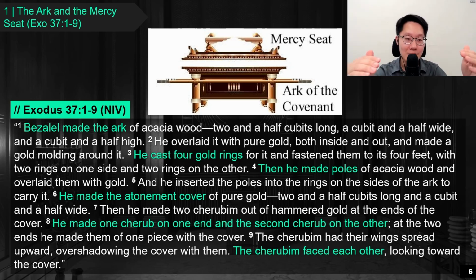So, in verses 1 to 9, we see Bezalel constructing the ark and the covering of the ark called the mercy seat. And all these were according to the measurements provided and given by God. The entire ark and its poles were made with acacia wood, and it was covered with gold, and it has 4 feet and 4 gold rings attached to the ark. And on the other hand, the mercy seat has 2 cherubim on top, and it was made purely from gold itself, facing inward. So this was the first item.